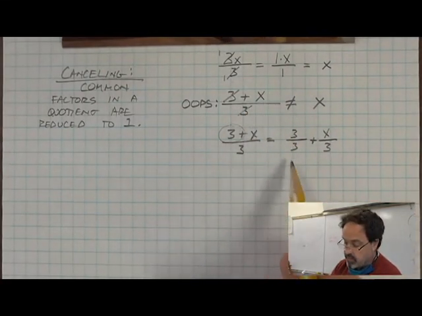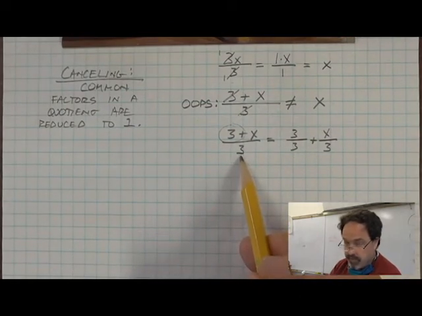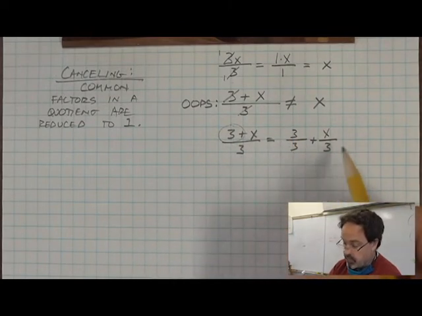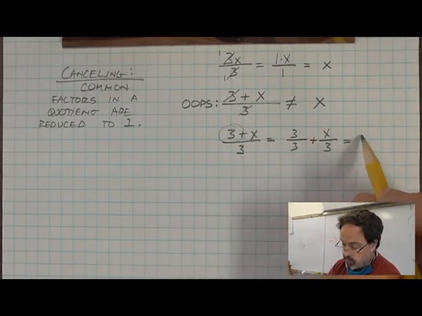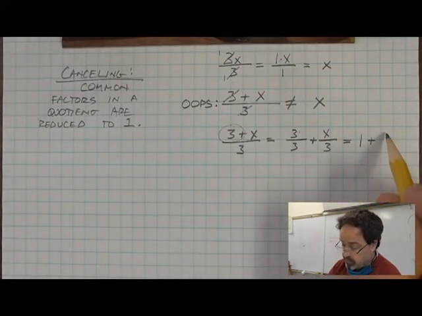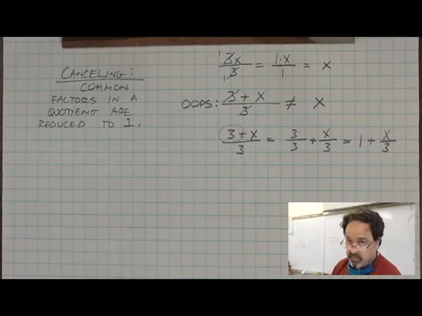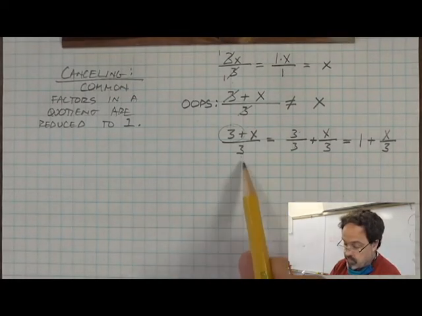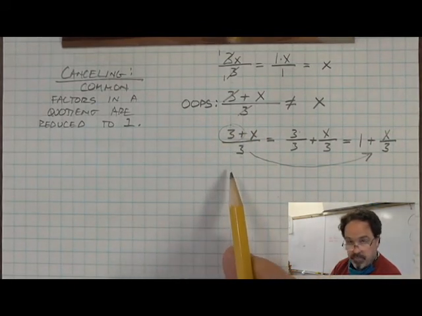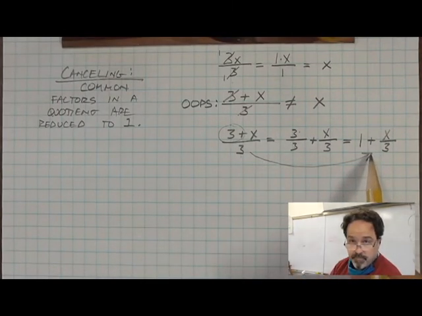If we take this intermediate step, then we can see that this 3 in the denominator will cancel the 3, but only that 3 in that term. The 3 over 3 becomes 1. But the second fraction x is still being divided by 3, and you can't simplify it further. So this is how you can correctly change this situation, but it won't simplify further than this.